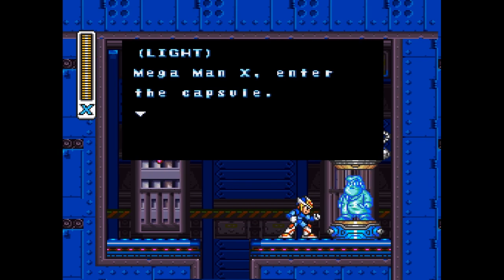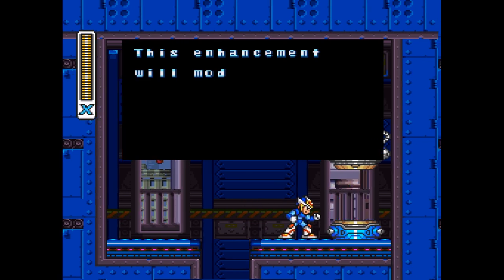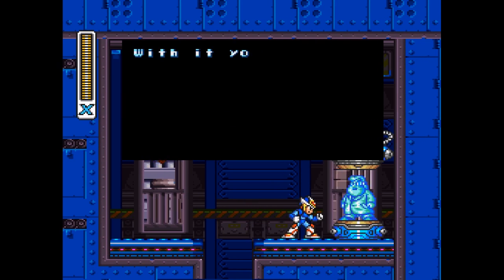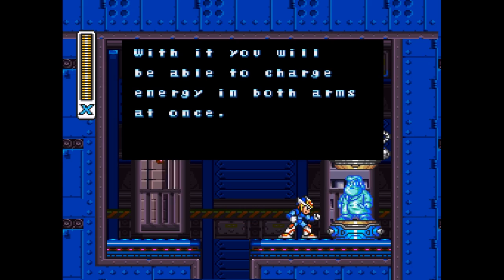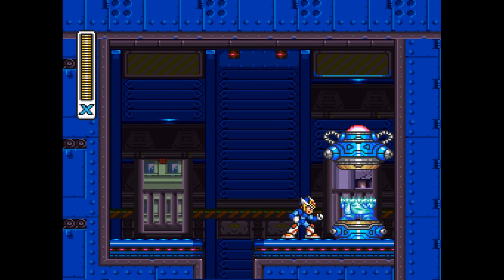Mega Man X. X, enter the capsule. This enhancement will modify your X Buster. With it, you'll be able to charge energy in both arms at once. This enables you to shoot a double shot or charge any weapon.